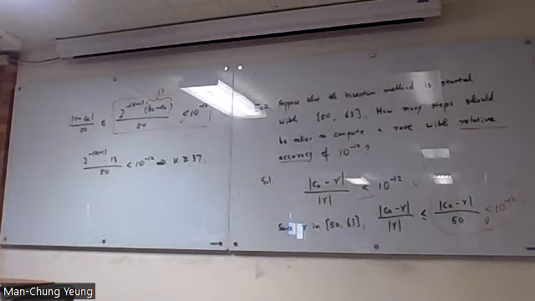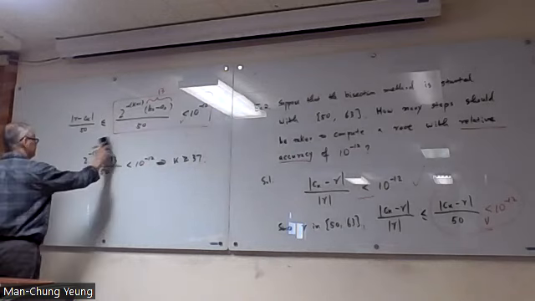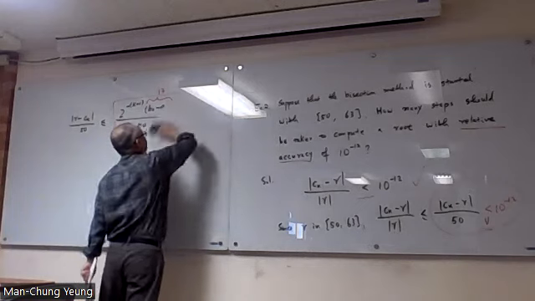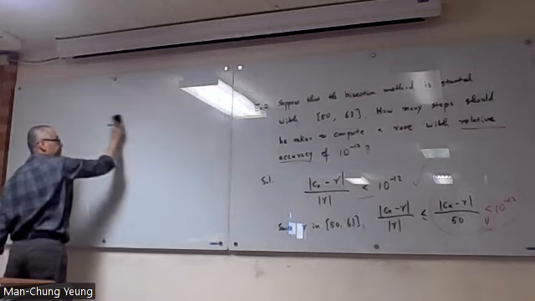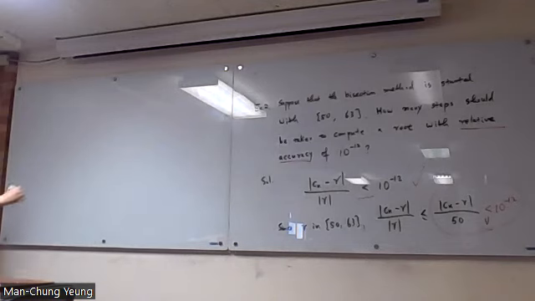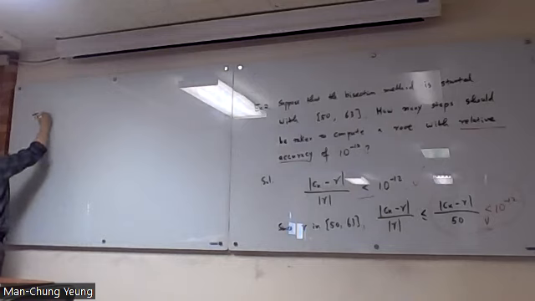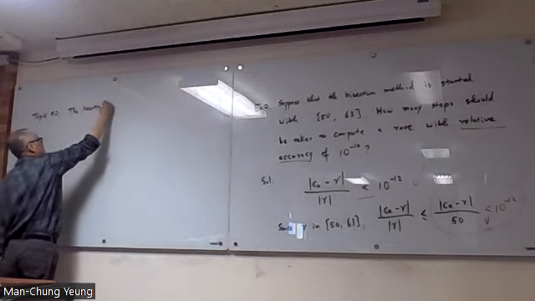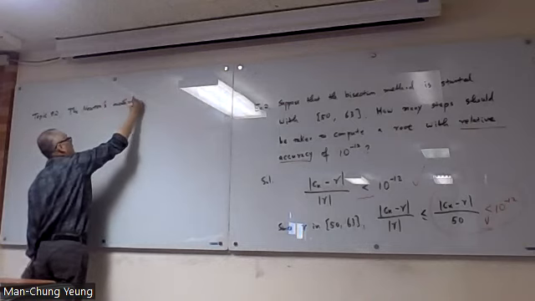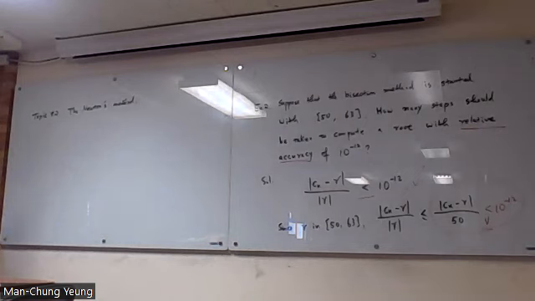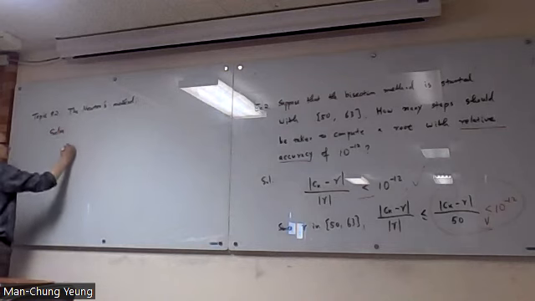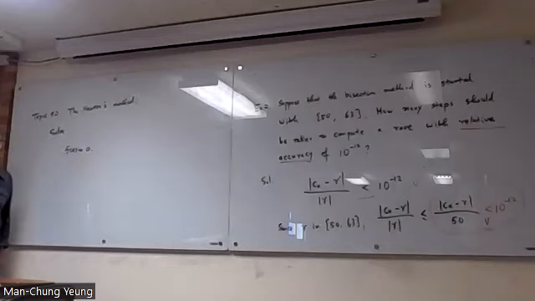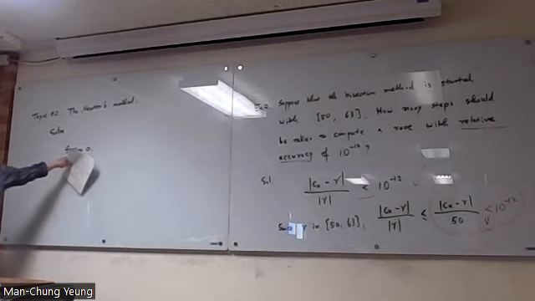Now the second topic, Newton's method. Newton's method is also a method for the solution of equations. The bisection method also solves this. Now let me plot the graph of the function.